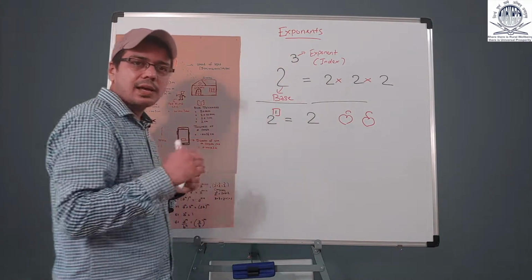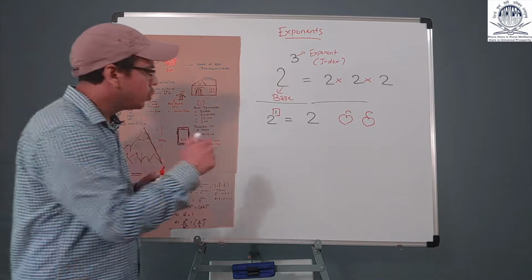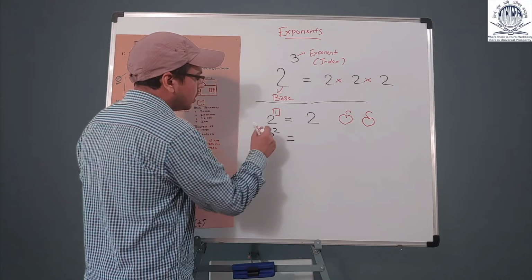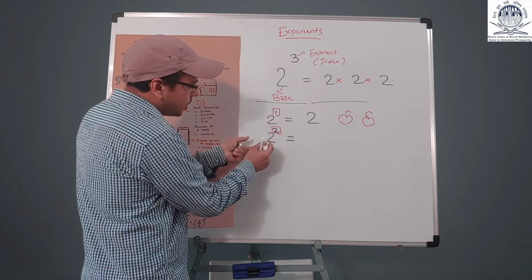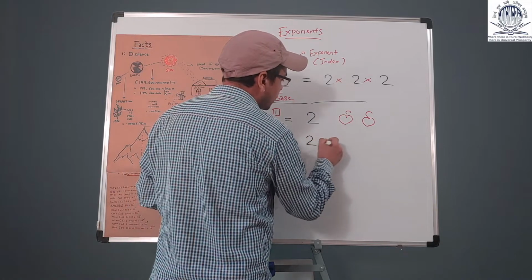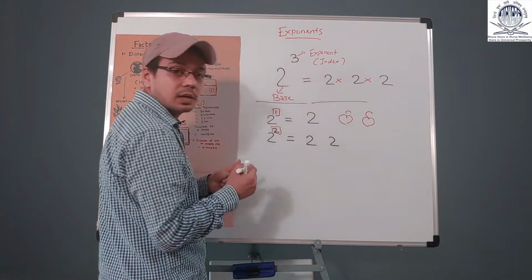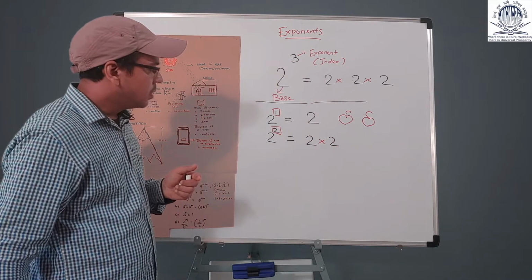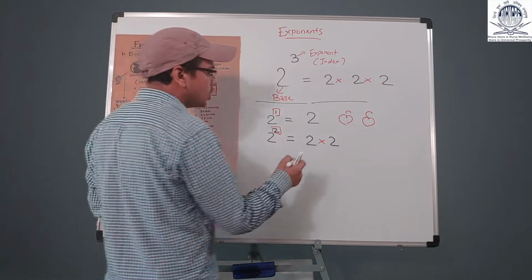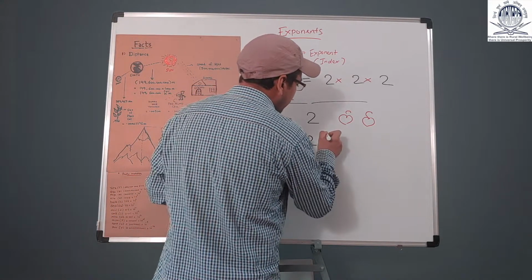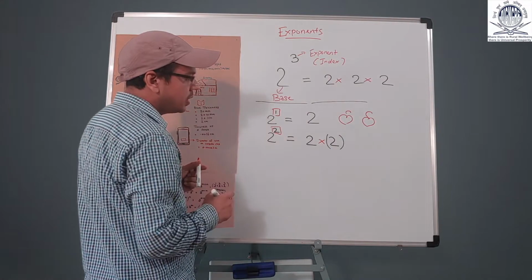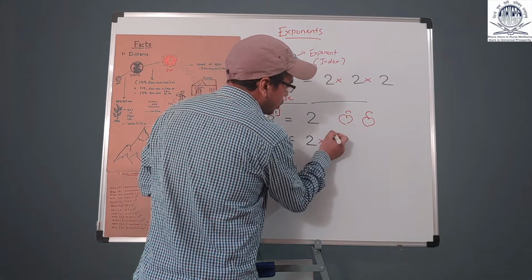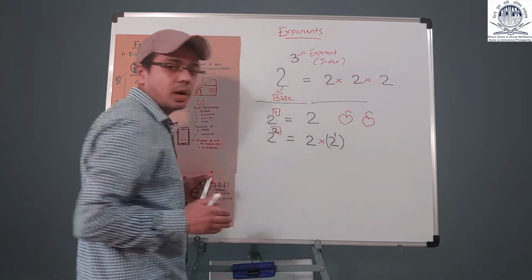Now let's say I got to the next number, which was 2 raised to 2. What does it mean? This exponent indicates that this 2 I'll write 2 times, but now I'm going to multiply them. What could this also be? This could also be 2 times, and I'll put a bracket over here. So probably you can relate it in a way that it's 2 times, and this can also be written as 2 raised to 1. Now you would ask why I'm writing 1.